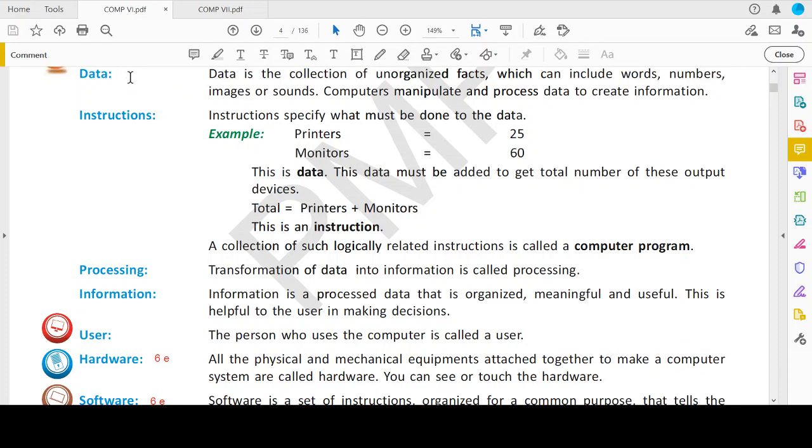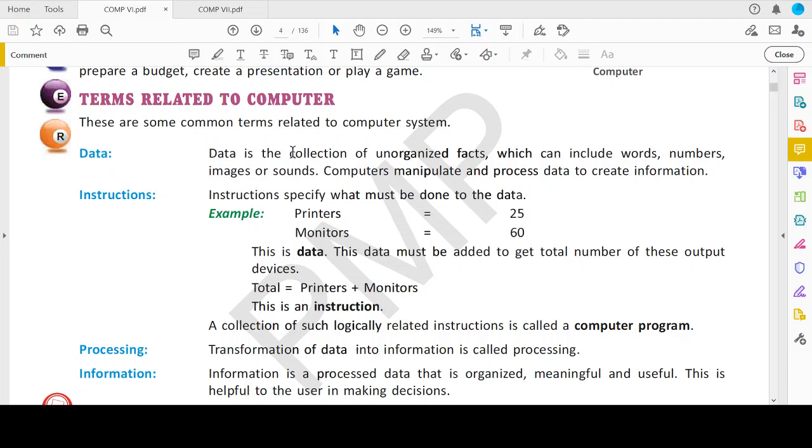So what do you mean by data? It's a collection of unorganized facts, which can include words, numbers, images, or sound. Computers manipulate and process data to create information.